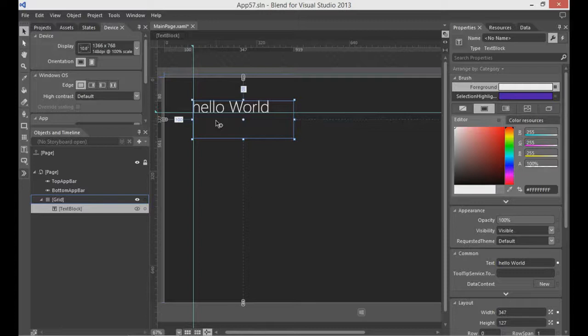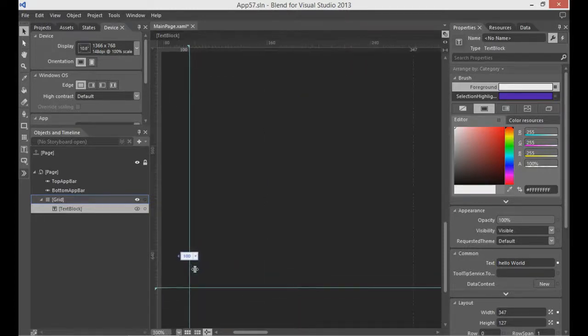Let me go one more step and say, what if I want a button that's 100 pixels from the bottom? Let me drag out another guide, choose this down arrow, and say that this guide is supposed to be bottom aligned. So now when I go in and type 100, my guide ends up 100 pixels from the bottom of my view. Let me zoom in a little bit because this is kind of cool.